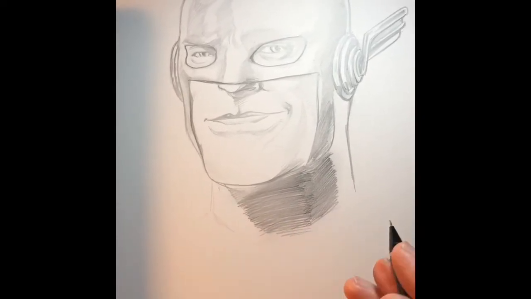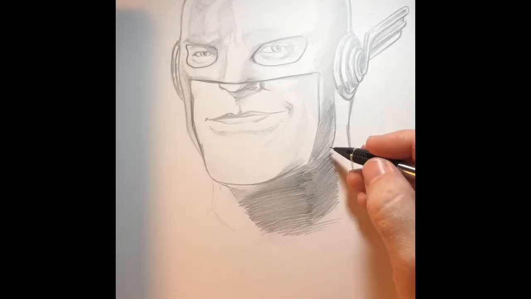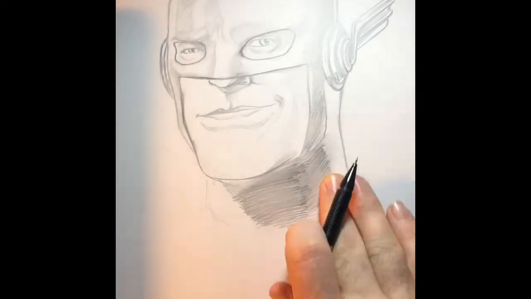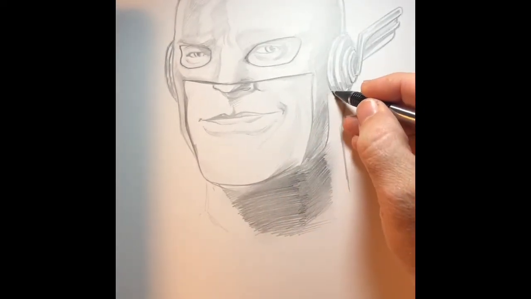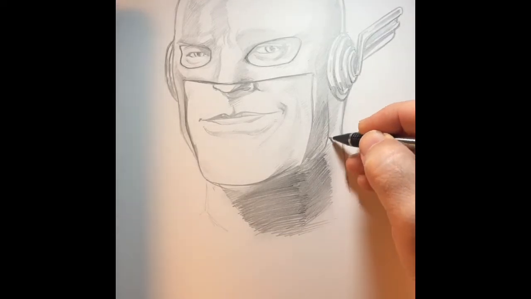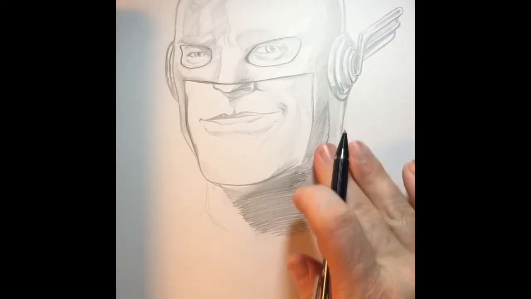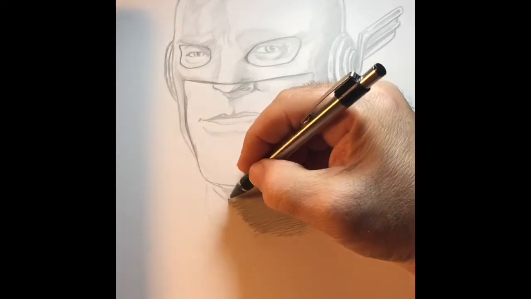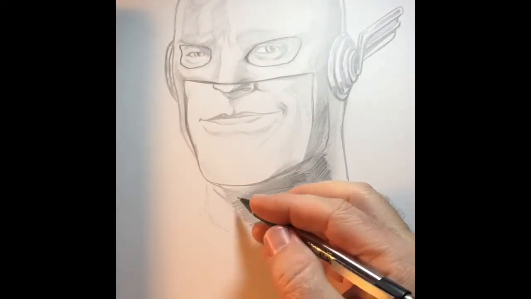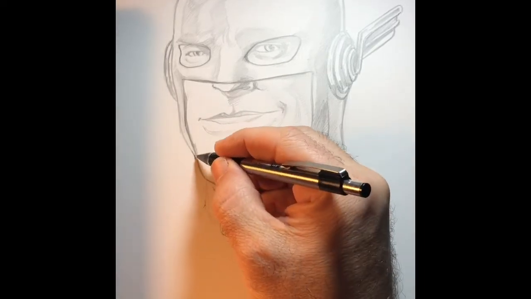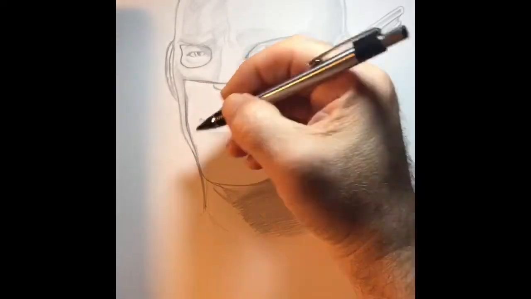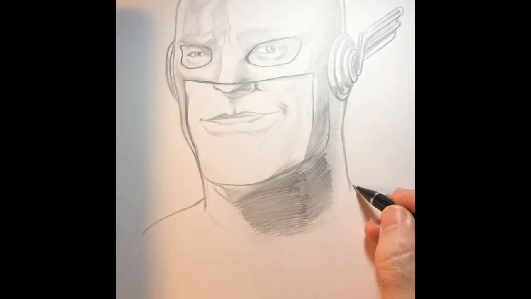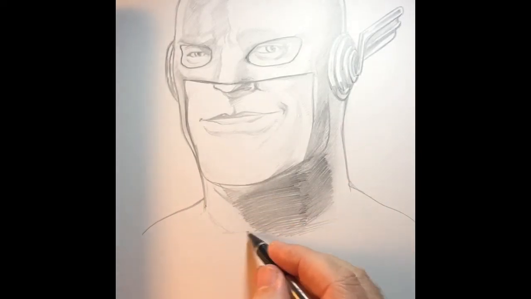So notice I'm doing a little bit of hatching and then kind of a cross hatch just to get my values. Hatching is when you draw in one direction, and then cross hatching is when you go across it in a different direction. So I did a little bit of hatching, and then I went back into it with a slightly different direction, with a kind of cross hatch, just to get the values to blend more. And then I can use my finger and smudge more as well, because I don't necessarily want all the value to be exactly the same.